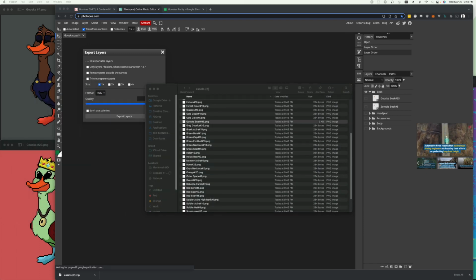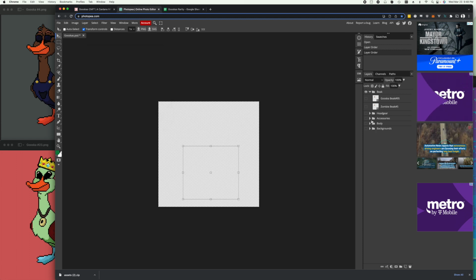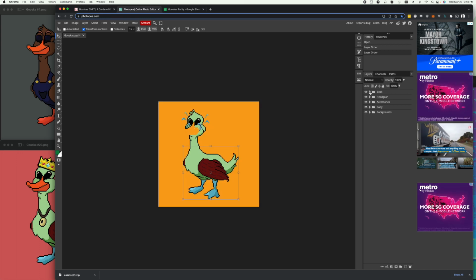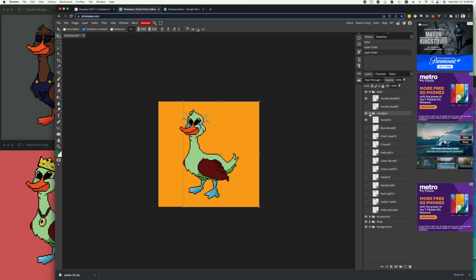Probably another thing I should mention is, what if you have an attribute category that you don't want to assign something to? Like, what if you have headgear, but you don't want every single NFT that you're selling to have headgear?